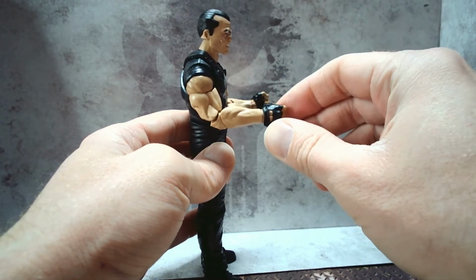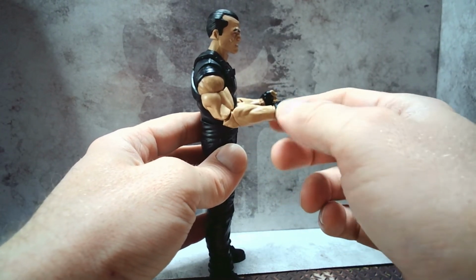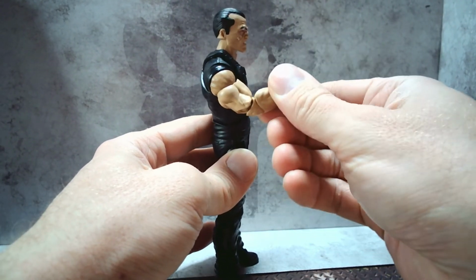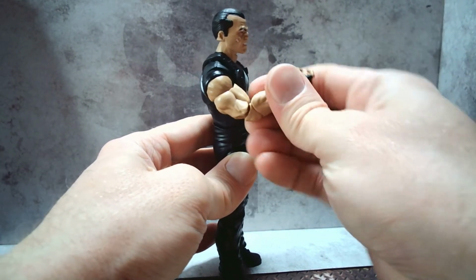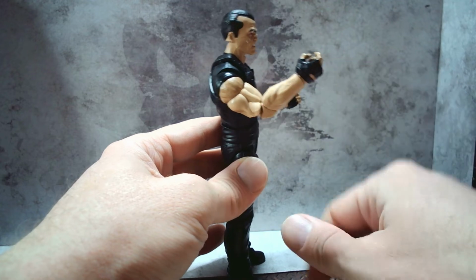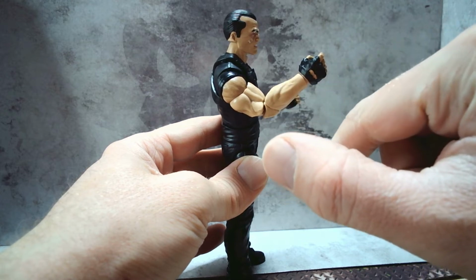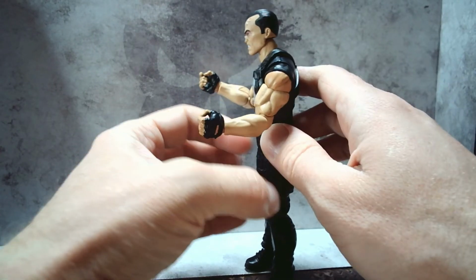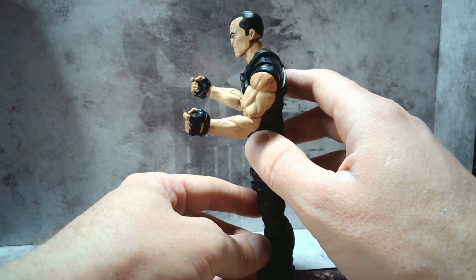So even though the articulation at the butterfly joints is limited, you see the swivel at the bicep here, and then the standard elbow joint on the figure, and he's got the wrist articulation. I like the detail on the figure here. You check out the guns on Punisher. He's been lifting some weights, pretty ripped. Here on the top of his arm, these look like wrestling arms to me, but they're definitely cool detail there.